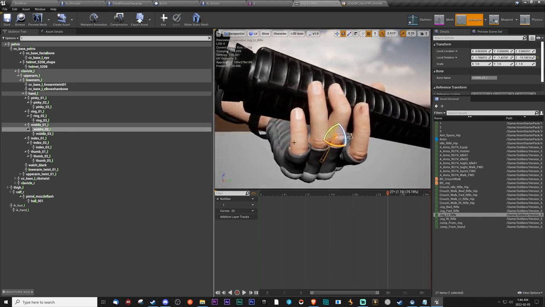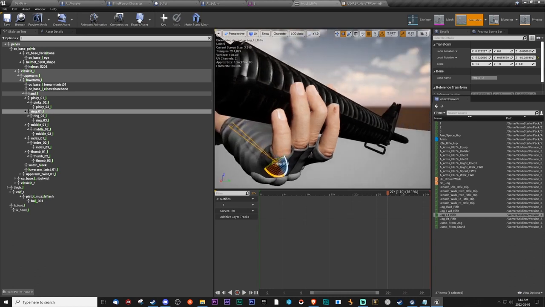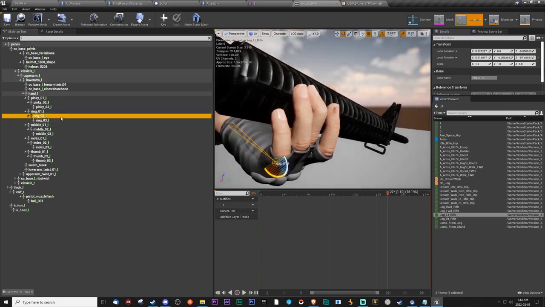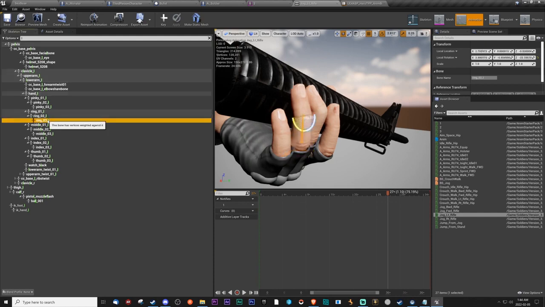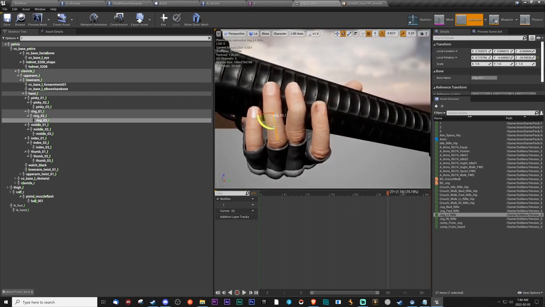And the ring finger. Smooth just the back. Just touch. I think for the most part you should be fine there. Slight. Nope. Wrong way. There we go.